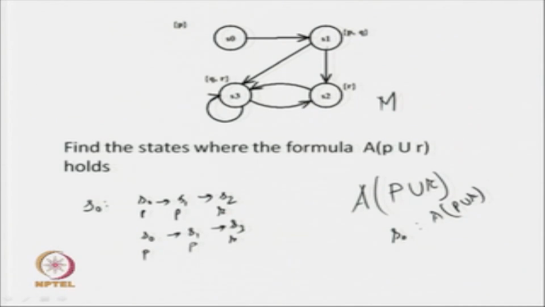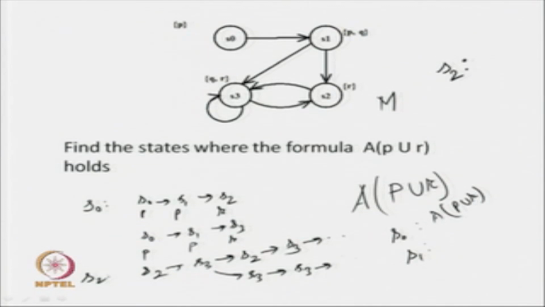Similarly, if I look at S1, it is simpler than the previous one, because from S1 we get two states, S2 and S3, where R is true, and in the preceding state S1, P is true. So we can say that in S1 also, P until R is true. Now we look at state S2. In S2 we have a path from S2 to S3, S3 to S2, and S3 to S2 to S3, like that. Along with that, when I come to S3, it again remains in S3, like that.